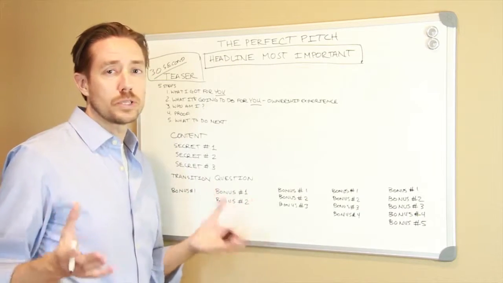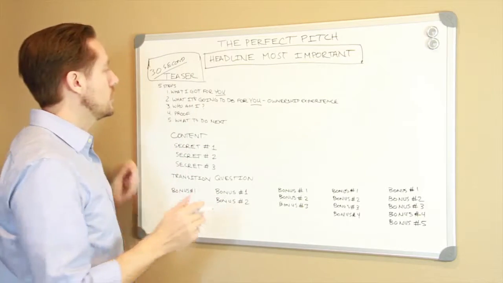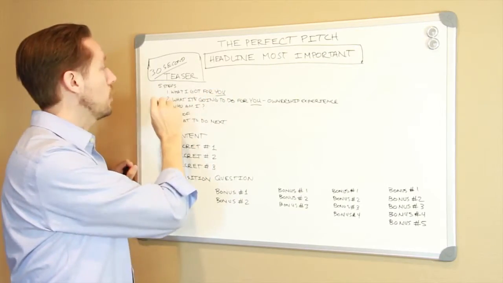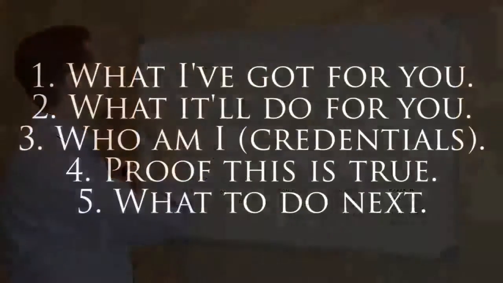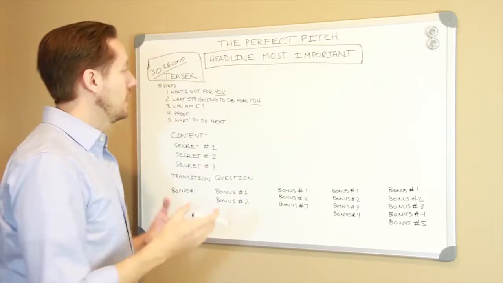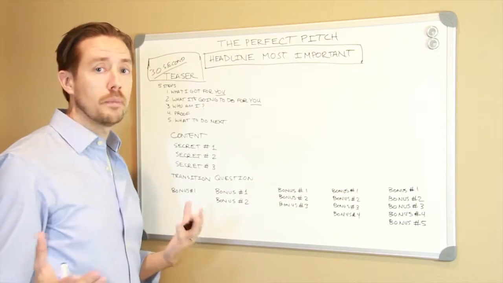What is in this course for me? Or what are you going to give me out of this, right? What's in it for me? So you've got to tune in, number one, to what's in it for them, right? So number one is what I got for you. Two is what it's going to do for you, right? This is where I also put in maybe an Imagine experience. Imagine getting 10-cent clients, or getting your clients for 10 cents off Facebook. That's probably what brought you here, right? This is a teaser, and this is an honest teaser, right? I'm getting 10-cent clicks, and in this course I'm going to show you how I'm doing it.